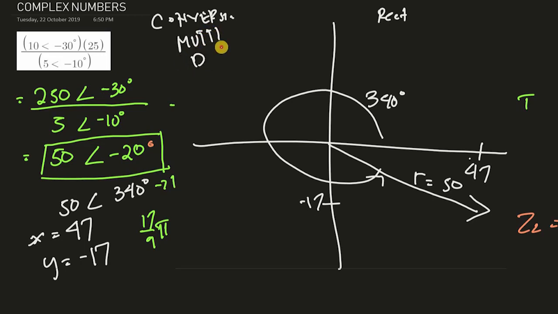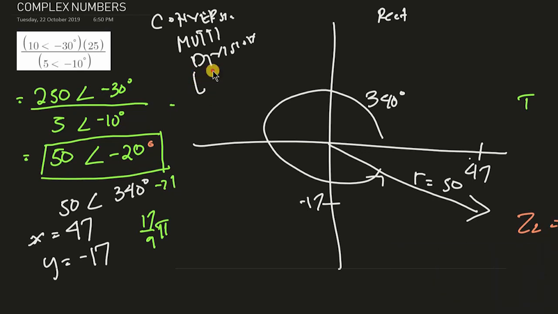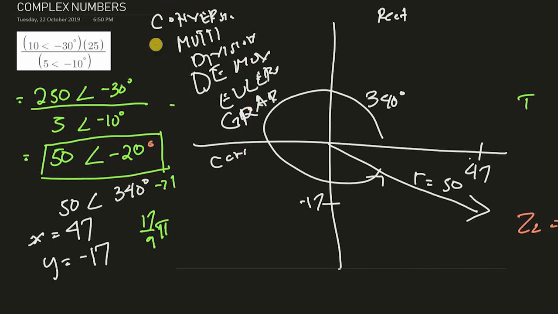Also, we did division of complex numbers. Aside from division, we also did the De Moivre's formula. With De Moivre's formula, we also applied Euler's formula. We also applied graphing, di ba? Pangmalakasan ng dami. We also did conversion of degrees to radians. So, dito sa problem na to, it shows na na-apply na natin mostly lahat ng concepts sa complex numbers, and that's a good practice na pwede tayo mag-practice ng mga ganitong problems.